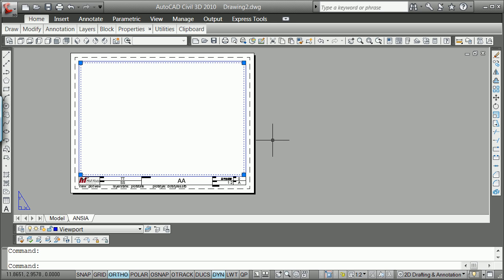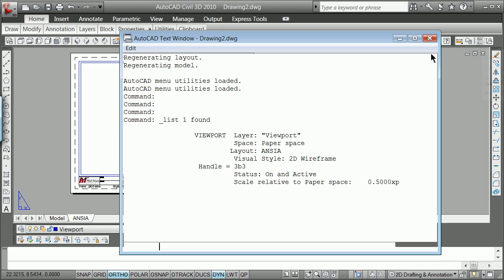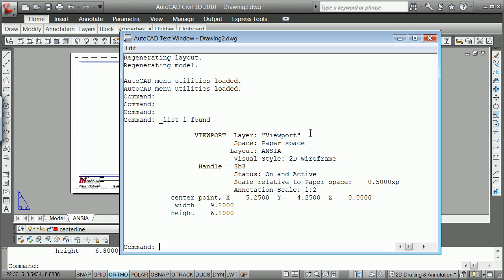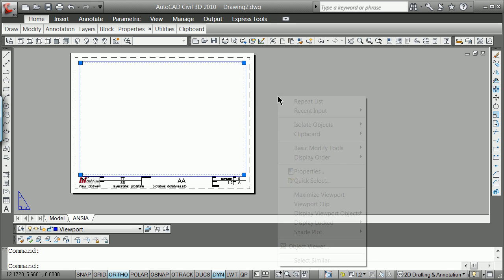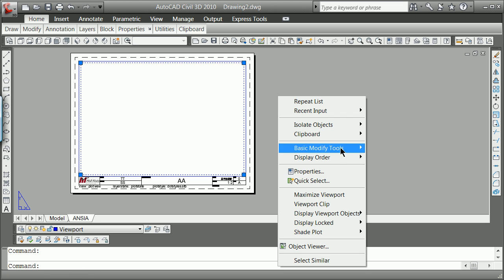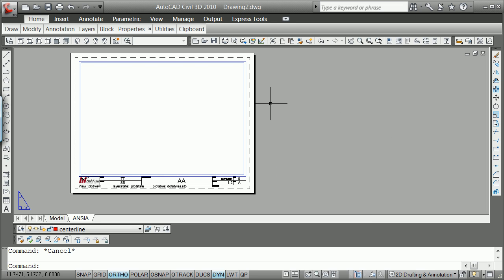once again I'm turning on my keyboard as always, but I can now list that, and you see it as a viewport, and it's a particular size, 9.8 by 6.8. What I'm going to do for this example is get rid of that viewport, and we'll see why later. That viewport I'm erasing, so I clicked on it, I right click out in the open space, doesn't let me cut here, so I'm going to go here and erase it, and we'll come back to that in a little bit.